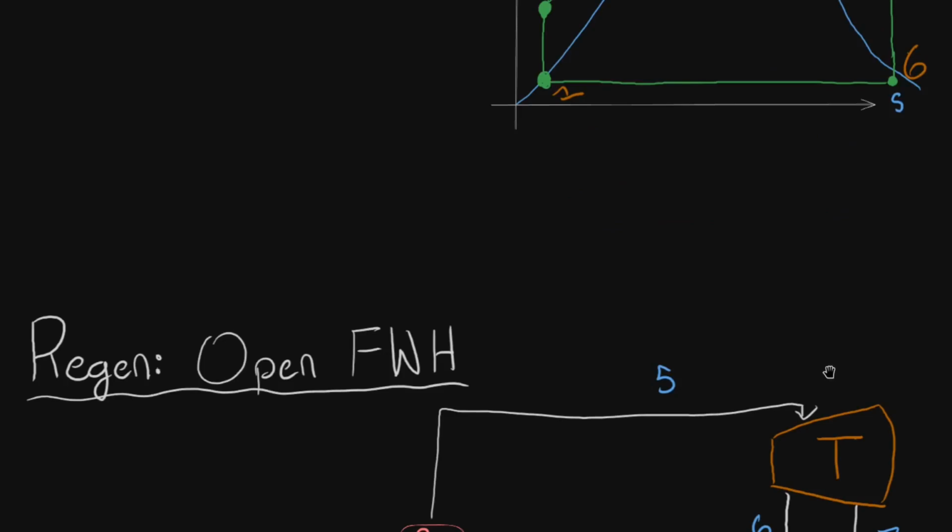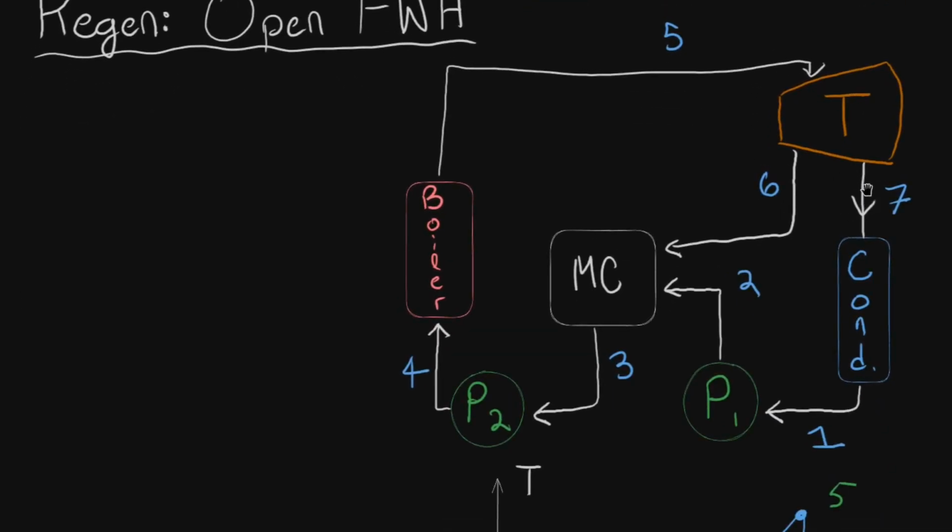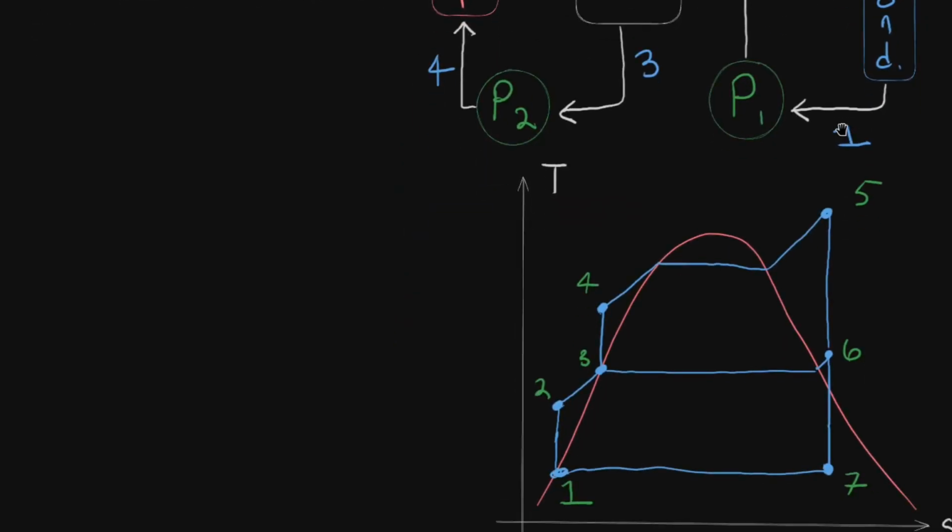Now, one of the modifications we could have is the regenerator, but because we're dealing with different states, it can't work the same as just taking the exhaust from our turbine and basically pumping it in before the boiler right here, because we have to ensure that things going into the pump are saturated liquid, and then it comes up here and the turbine is at a gas, and then we bring it back down to a mixture.